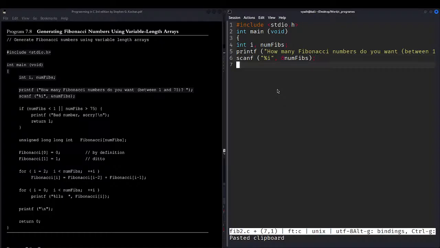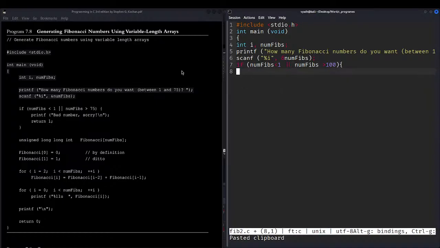Now we are specifying a condition that if num fibs is less than 1, so the least value that can be entered is 2, and we are using logical OR, and it should also not exceed, they have taken 75, let's take 100. Num fibs should not exceed 100, so the maximum value can be 99. This is the condition they are using.